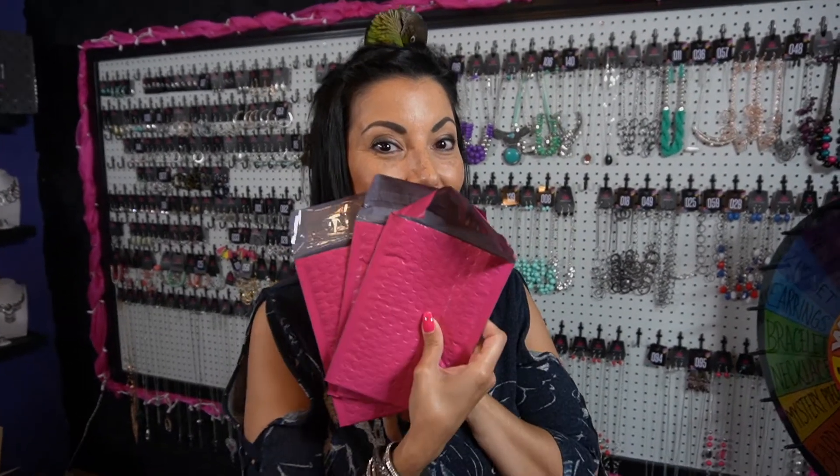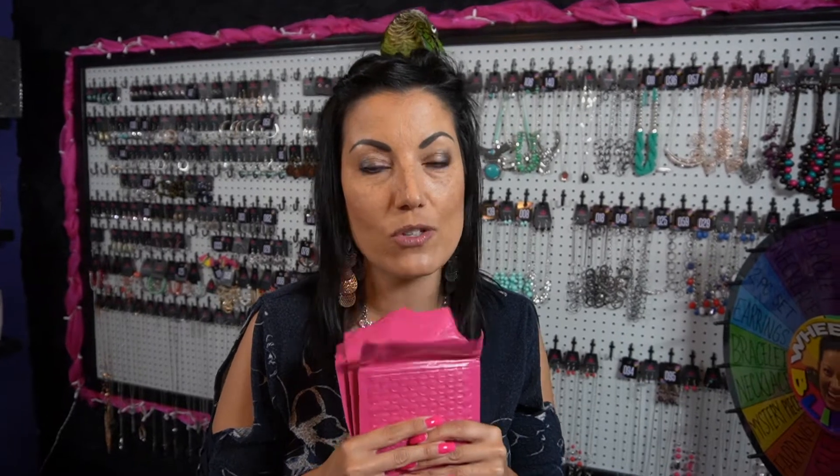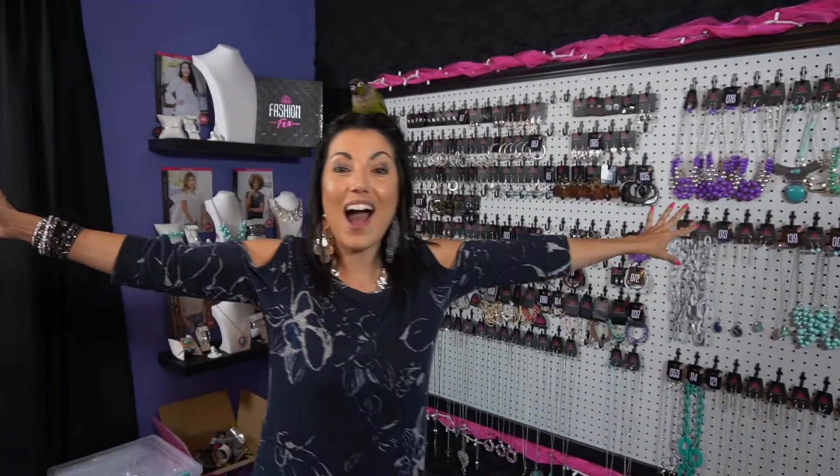That is my main things that I use for when I go live, do jewelry orders, package, and ship. Speaking of shipping, I use these awesome Paparazzi pink envelopes. Aren't they so beautiful? Everybody loves getting their pink packages in the mail — everybody knows when a pink package comes, that means they're getting jewelry. That is it for today. If you have any comments or questions, please ask them down below — maybe something I missed or some ideas that have worked for you. Leave them in the comments below. That's it for me today — I will talk to you soon.